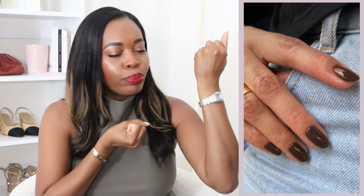So the cool thing about this color variation too, as a fall trend, is that the espresso color can come in different shades of espresso browns. It could be a little bit on the lighter side, it could be in between, it could be on a darker, deeper side, like the richest espresso that you just brew from your machine, and it looks like that in the cup, and you're like, oh, it smells good. Okay, I think I'm moving out of nails into coffee now. I'm a coffee girl. So your espresso nails, I think it's one of those ones that we can have so much fun with, so much fun to style and pick out colors.